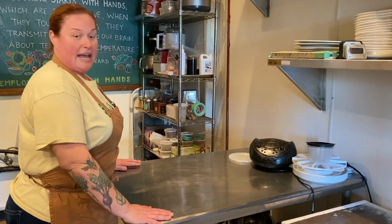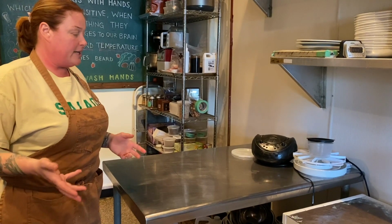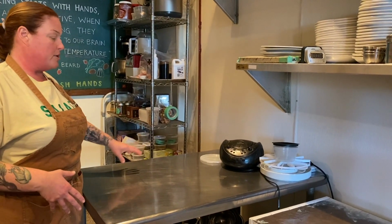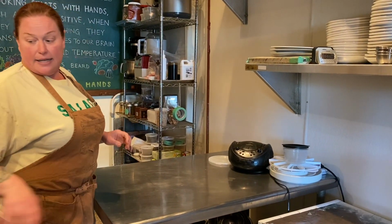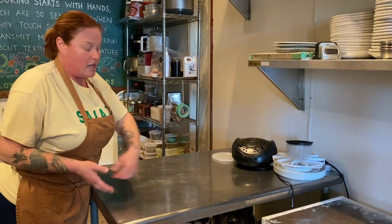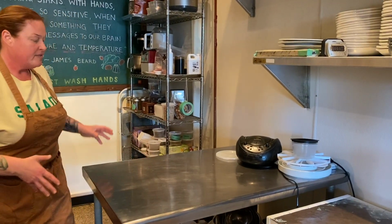All right, next we have our prep table, and we have prep cooks that work during the day. We're only open for dinner. We only do dinner service at F&B. So this table, by day's time, at 8 o'clock in the morning, has maybe one person here prepping, and he's cooking off the stove and the oven. By night, half this station becomes where we put our mise en place, or our prep for our dinner service. This will be for the pantry station, and the other half is for our sauté station.